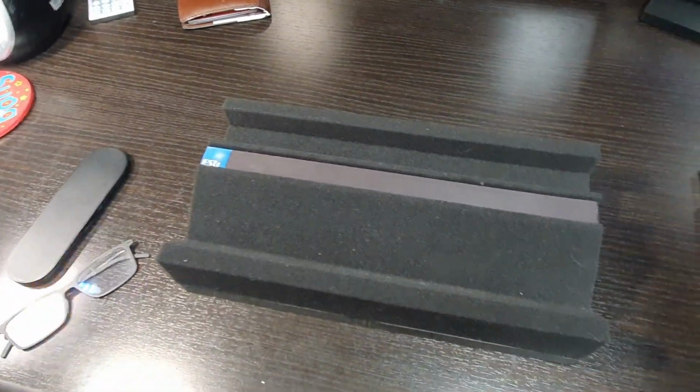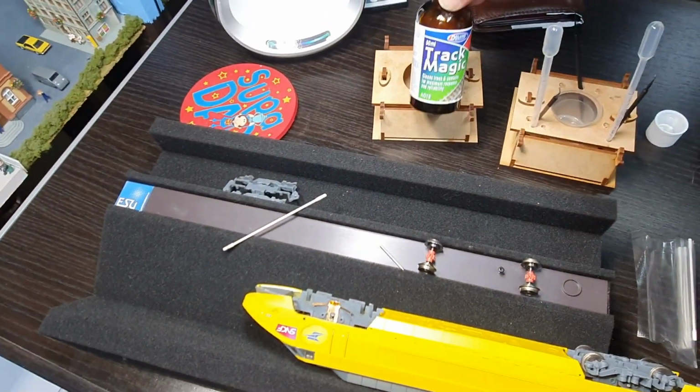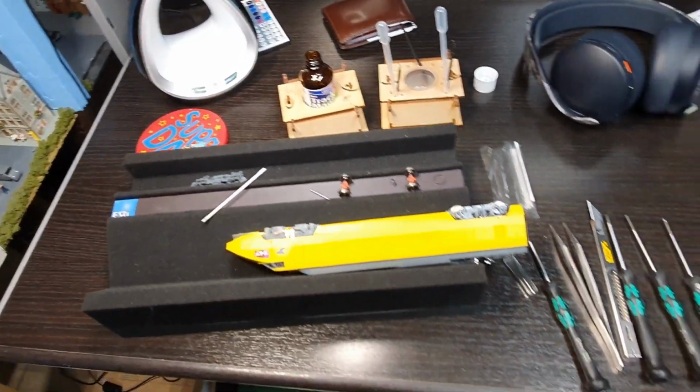Yeah, I do like that. For cleaning the contacts, I'm using Track Magic. I've never had any problems with this. Some people have had problems with it, but I've never had any problems using it.